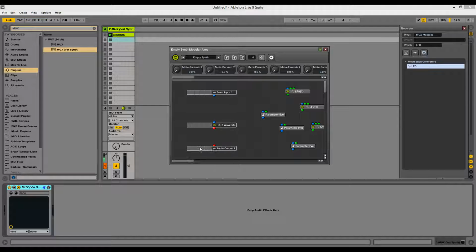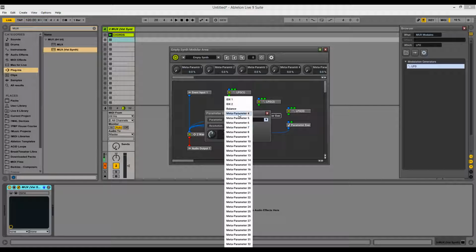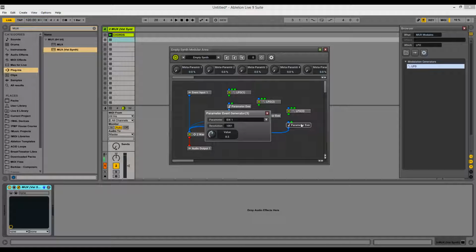I'm just going to drag these off to the side, like so. This is just for organization purposes. These parameters all drag into this wavetable synthesizer. I also have to wire up the MIDI that's going to come into the synthesizer and have the audio come out. For this first one, it's going to be IDX1, which is no change. This one will be IDX2, and this one will be the balance.